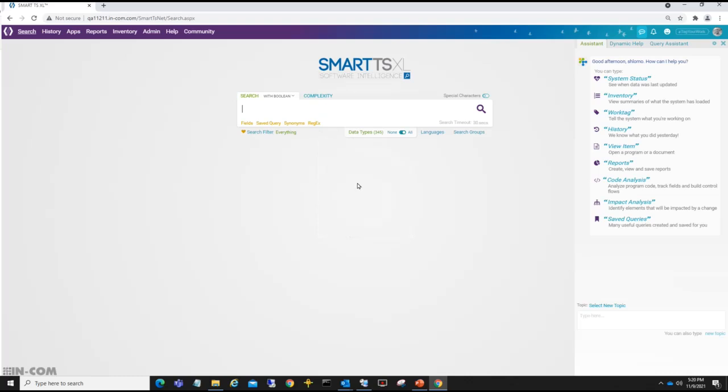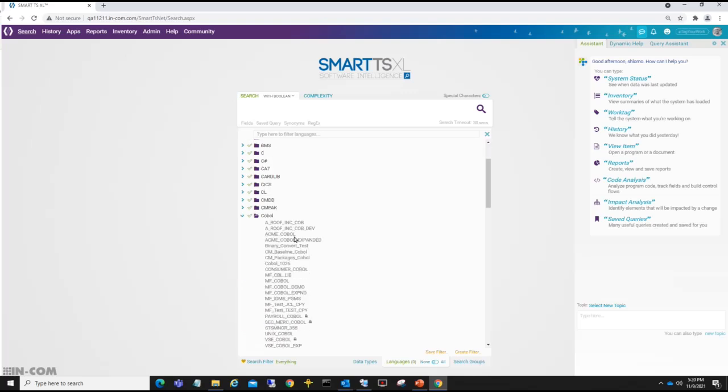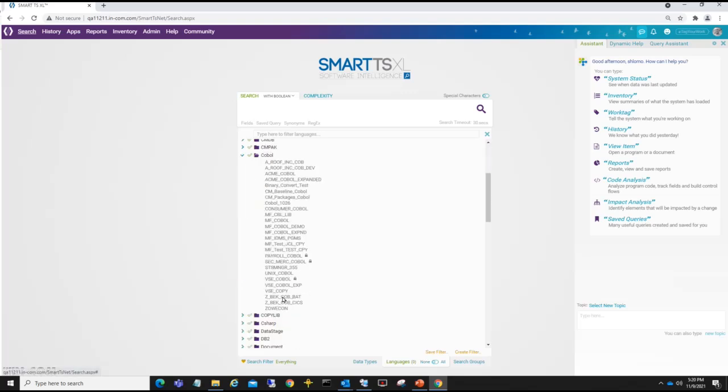Even without training, if I was here and searching for everything, you can break down the search by data type, which, as we said, we have about 300 data types, or language. So if you choose COBOL, you're basically choosing all these data types.